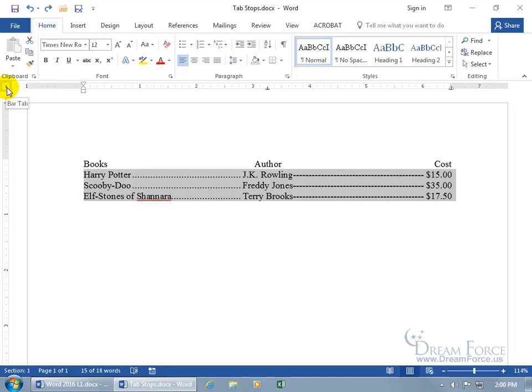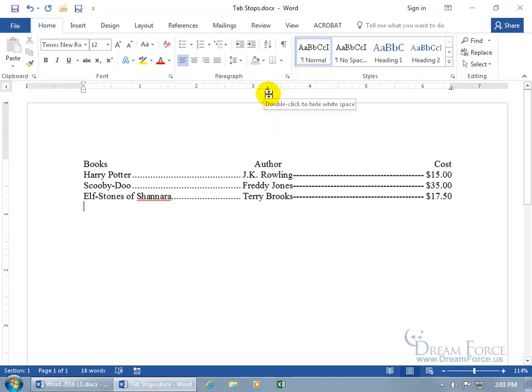This one right here is the bar tab. Hopefully somebody else picks it up for you. Ha, kidding. Let me go ahead and click at the end and hit enter. Now when I hit enter before I bring up the bar tab, notice that the tabs will come with me on every single line. And if I don't want them on the next line after I hit the enter key, I want to start a new set of columns without these tabs there. Once you click and drag them off, they're no longer there on that line. So when you hit enter again, it repeats the previous line, which didn't have any, so you're not going to have any from that point forward.